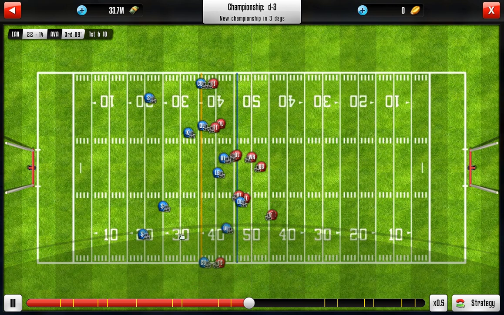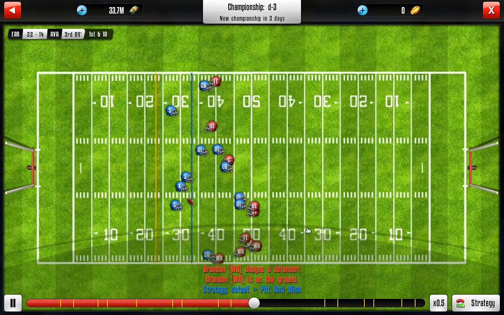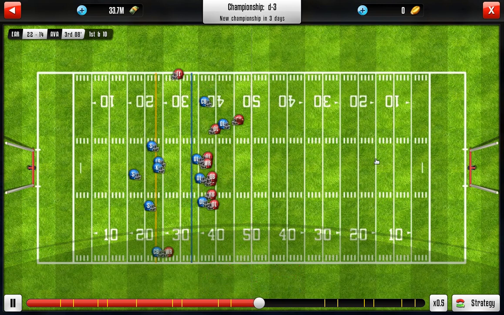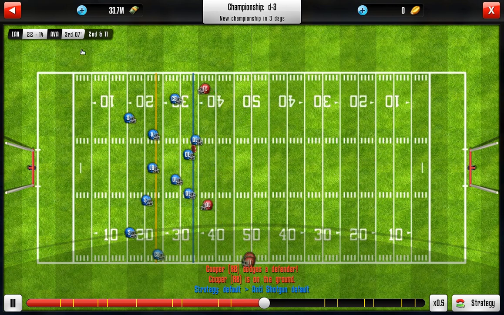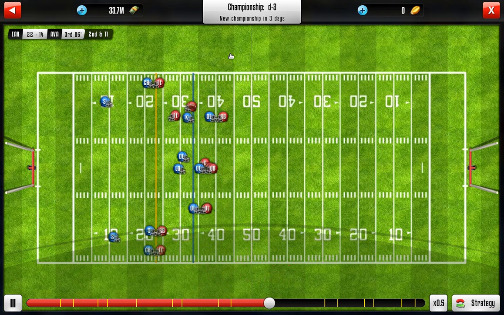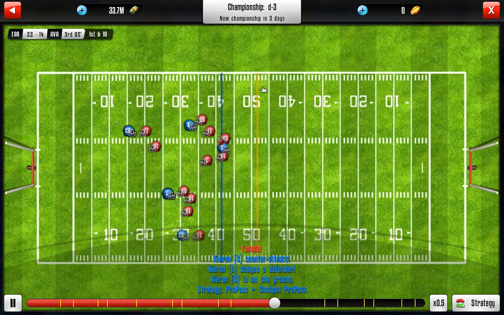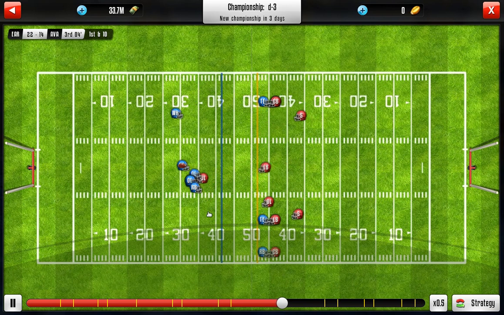So this is a zone, spread out, and it's designed to keep everybody in front of you. This is my wishbone defense. I think he actually gets through. Well, no, not that play. Second down. I think that was the play he got through. Oh, a turnover. So I got the ball back, which means since I know how to attack his offense, I'm going to score. He tried to overload here, but I ran the ball to this side.